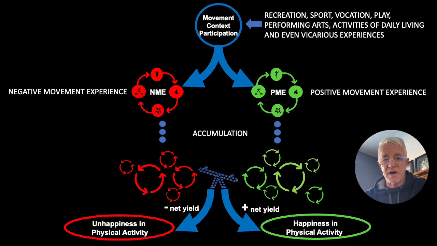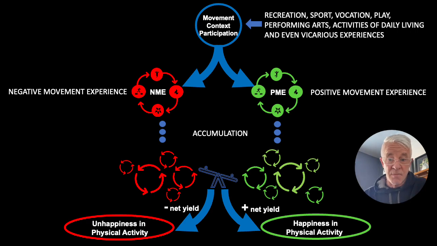And what the bottom part of this graph means is that if a kid comes to school, they might have an active transport to school. They could play outside for a few minutes before school starts, get into school, moving in the hallway, have a phys ed class, have some recess, have a leisure pedagogy, have a daily activity session, what have you. Well, if you think about that, that's a bunch of different experiences which you'd hope throughout the day. There might be 10 movement experiences for a child at school each day.